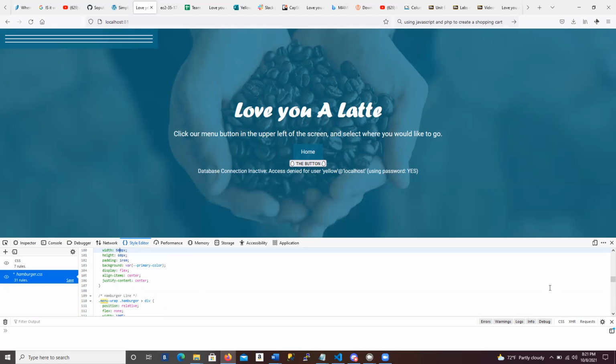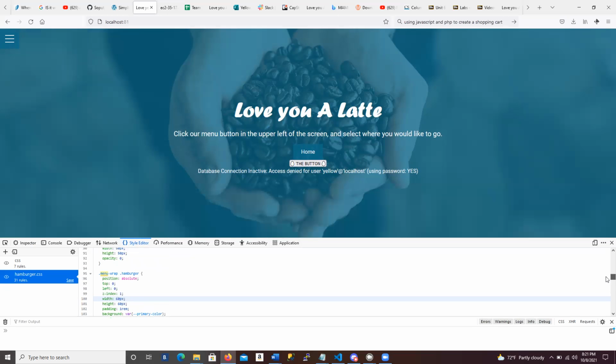Let's set that back. I think that was 60. Yeah, went back to 60. Okay, I hope that kind of gives a little bit of a better understanding of, I guess, looking at CSS elements if you were kind of confused when you were looking at the code. I think that's about it.